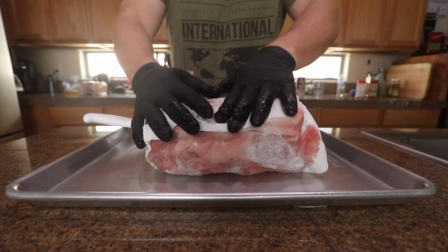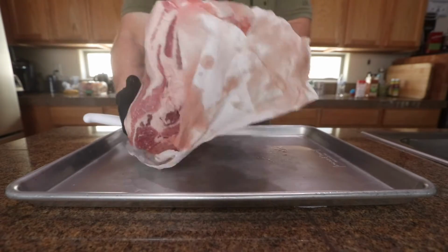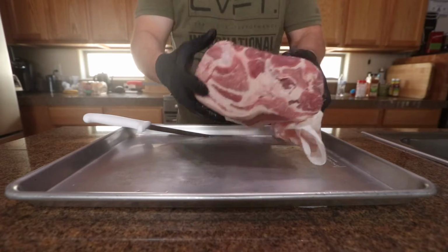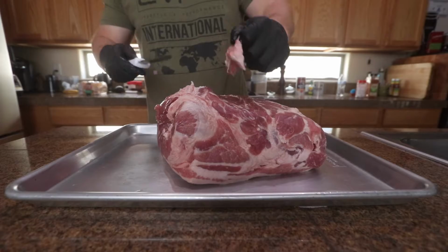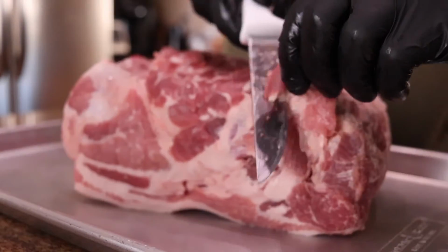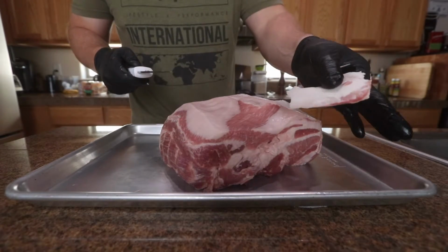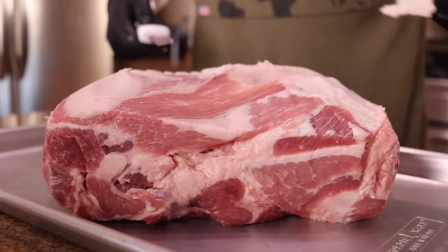Alright, just going to get this all dried up, get most of this fat cap off. Obviously you could leave that on there, but I don't think it's necessary. I've always taken it off. And then just trim it up how you like. Got that little gland fat on the side, take that off. I know people are gonna say fat is flavor, but to me this is a bunch of bullshit. You don't even need it.